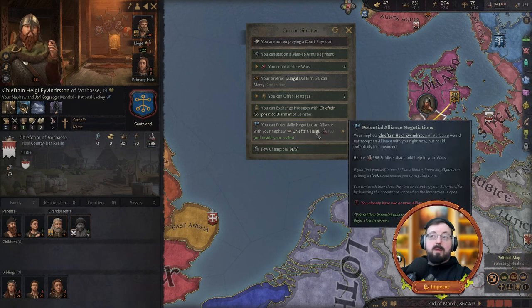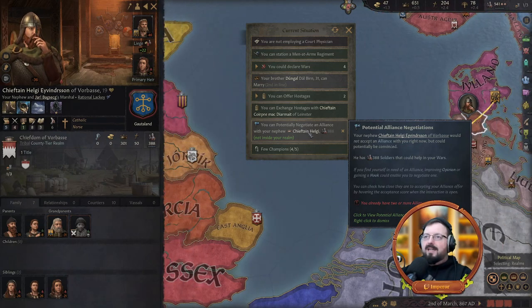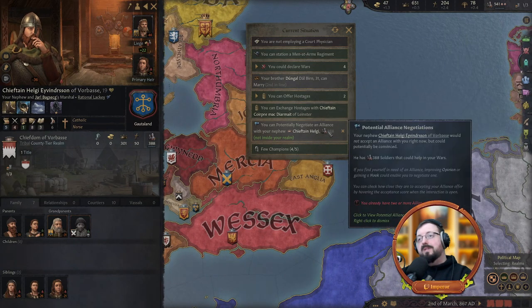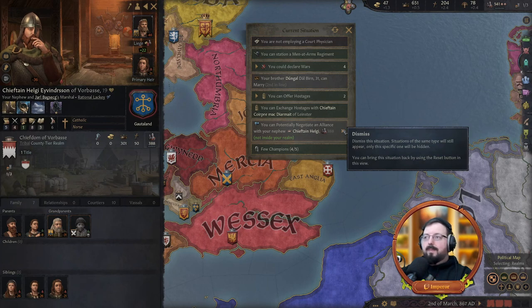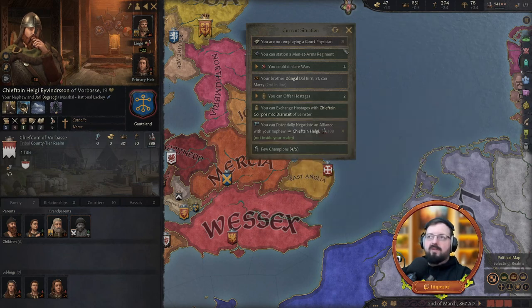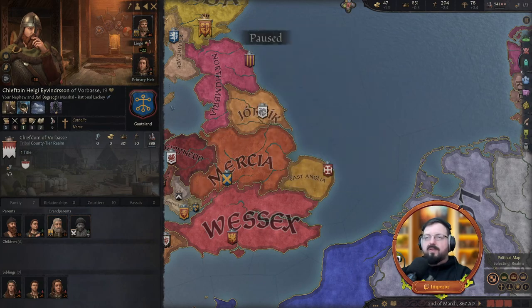The game does say you can potentially negotiate an alliance, and it's lying. So if it's grayed out, it's likely that it doesn't work. But the game is inconsistent here, sadly. Generally, it's very consistent, but here it isn't. So there's a chance that even if it's gray like that, it could still work. So sometimes you have to check. Here we're just going to dismiss it because it doesn't really matter. You can just click it. If you accidentally clicked something away, you can just click reset and it comes back and you're all fine. All right? Nothing to worry about. And closing this is just hiding it. So also nothing to worry about.